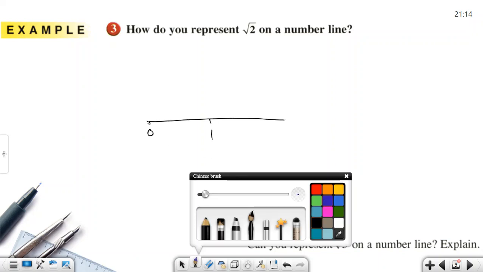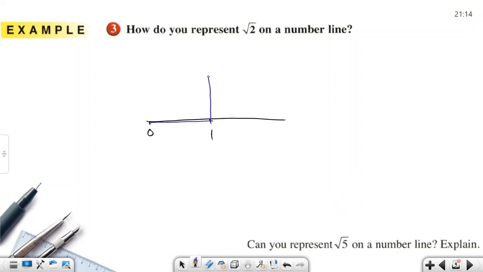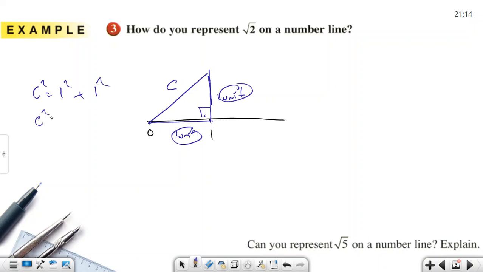Let's change the color of the pen. That's 1 unit. If I go 1 unit up with a right triangle, let's say this is 1 unit. Here 1 unit, and this is 1 unit. Okay, that's going to be an isosceles right triangle, and there's a hypotenuse. Hypotenuse squared equals 1 squared plus another 1 squared. So c squared equals 1 plus 1. C squared equals 2. C equals square root of 2, because you need to take the square root to cancel that one. Of course, it cannot be negative, because we are talking about distance.